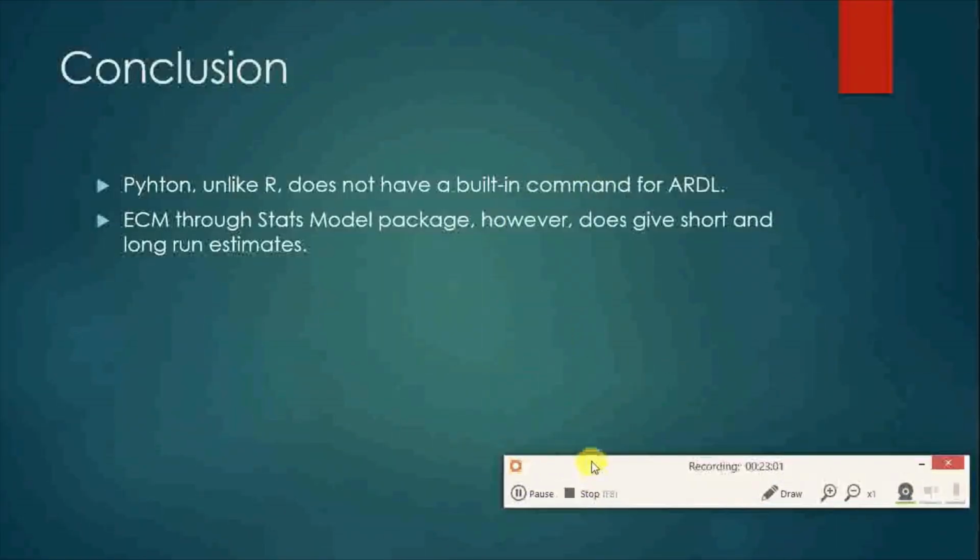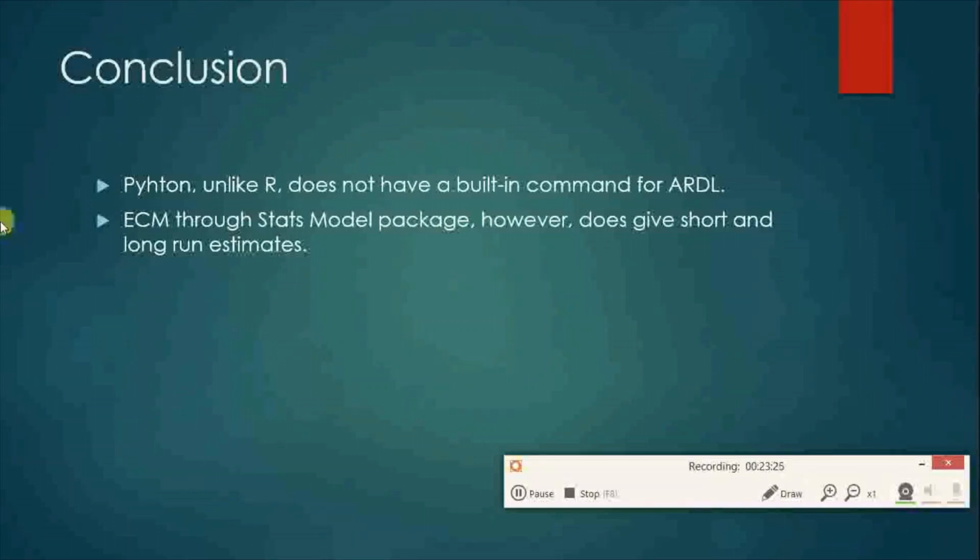To conclude, Python, unlike R, does not have a built-in command for ARDL, for instance a bounds testing ARDL method. Like I mentioned earlier, R has a built-in command called dlagm, but Python lacks that.